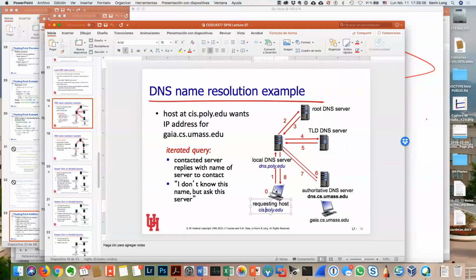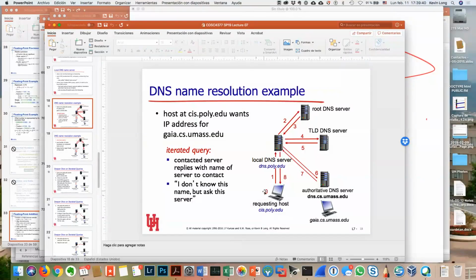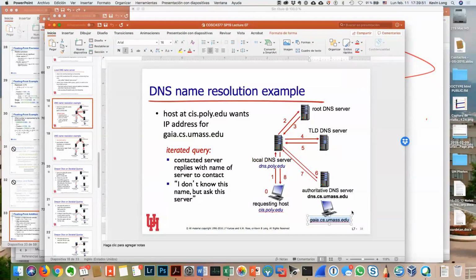So my first place I'm going to look is actually not shown on the diagram except with this 0. The first place I'm going to look to see if I know the IP address of this is going to require looking in my own cache of DNS entries. This is not the web cache. It's not a cache of emails. It's a separate cache of just DNS entries that my operating system maintains. So it will go and look there first.